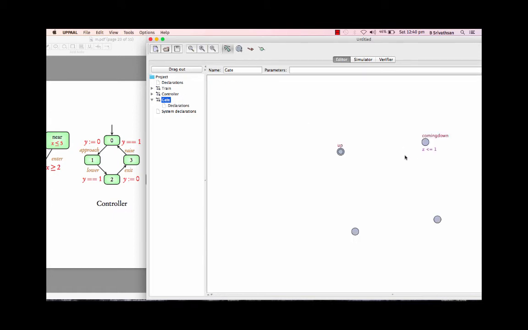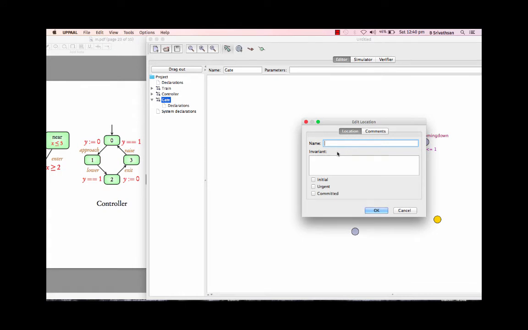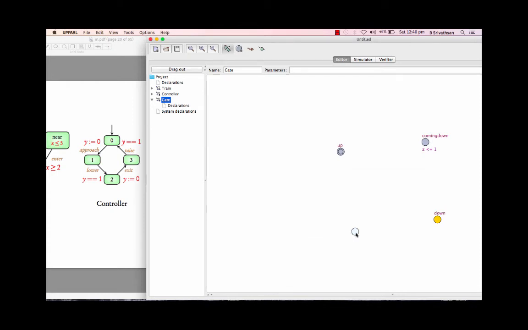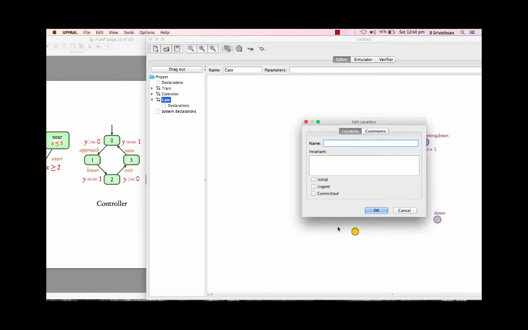And now this is up, there is no invariant. Sorry, this is down and there is no invariant. And now the state is coming up and the invariant is z less than or equal to 1 yet again.